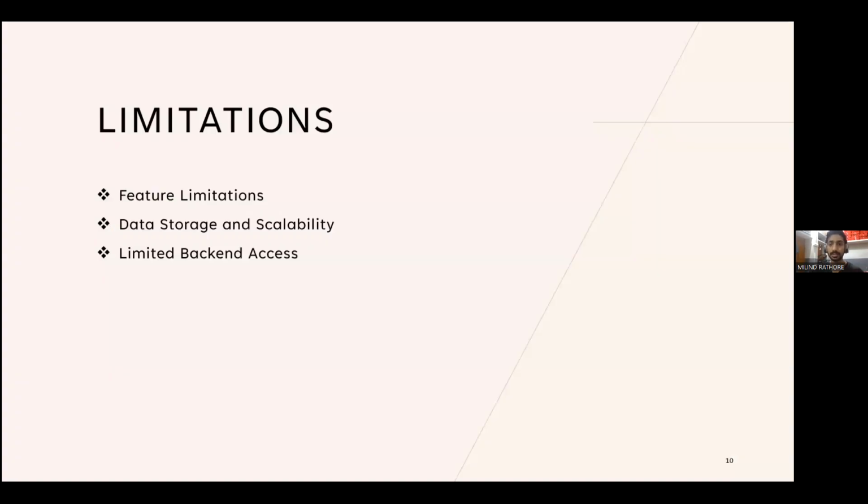Now, what are some limitations? So, feature limitation: while Adalo has a range of built-in features, it might not cover every possible functionality required. Advanced or niche features may not be readily available, and implementing them could be challenging or even impossible without custom code. And the second one is data storage and scalability. Adalo's data storage capabilities might have limitations in terms of storage capacity and scalability. For large-scale applications or projects with extensive data needs, this platform might become a constraint.